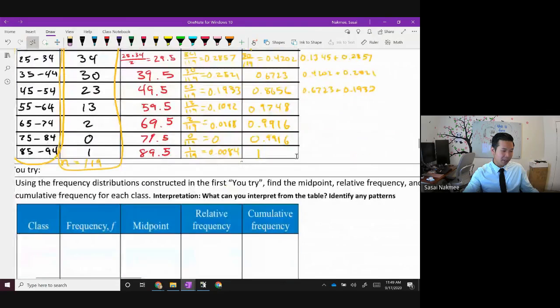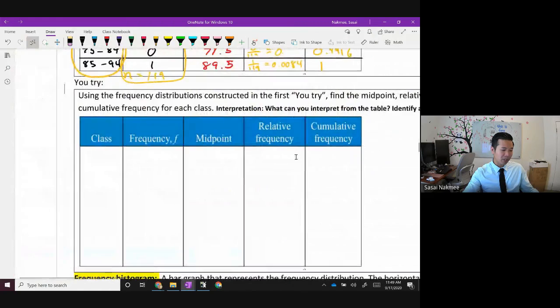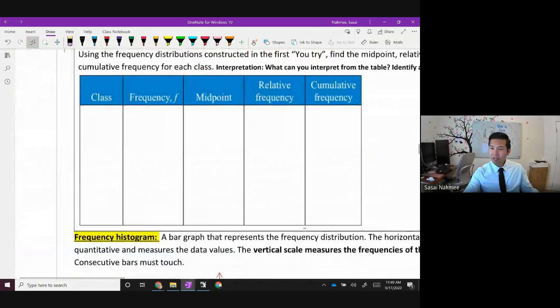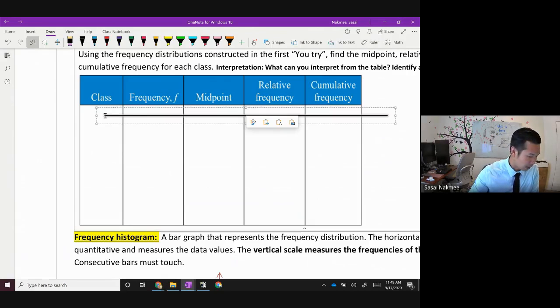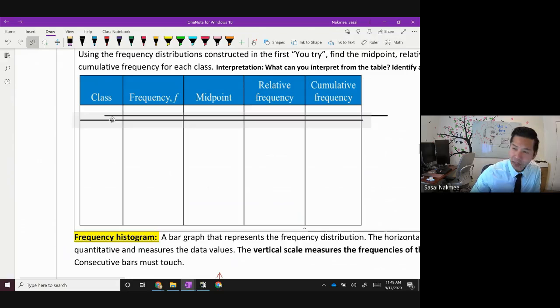We've got 10 minutes here. This is a you try, and I want you guys to try this one. I'm going to copy this over so you can copy this down onto this one right here. I'm going to write these down here, and you can write them down as well. Give me 1 second here. Do I still have that line? I do. So this one is going to have 7 classes.